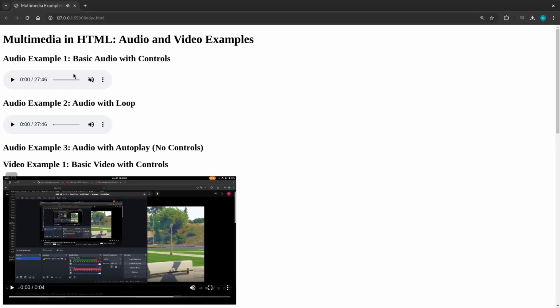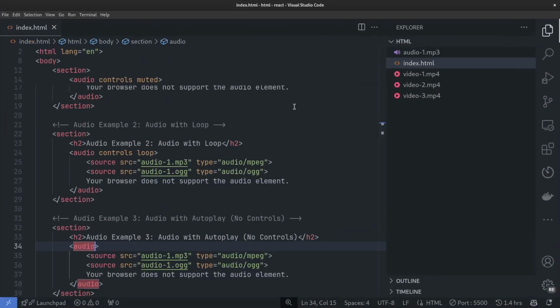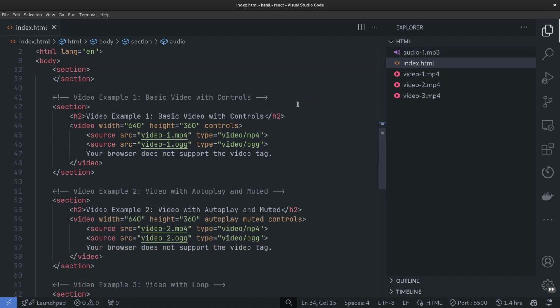So, as you can see, we can also use mute in the audio. That maybe doesn't make sense, because why would you put mute by default on just an audio? Maybe in the video it's more common, because it's normal that you maybe want to watch the video but without sound.